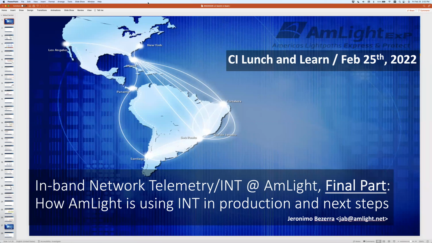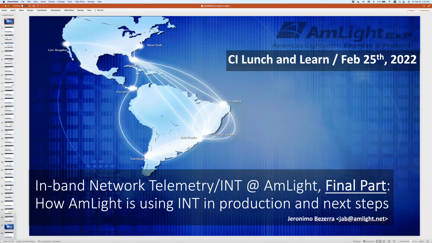So I'm happy to invite back Jeronimo from Florida International University, who I think has presented 4 or 5 times. I don't know if you get the award for most presented, but whenever he comes, we always have a really good discussion about all the projects that are happening at FIU and at AmLight and Ampath.